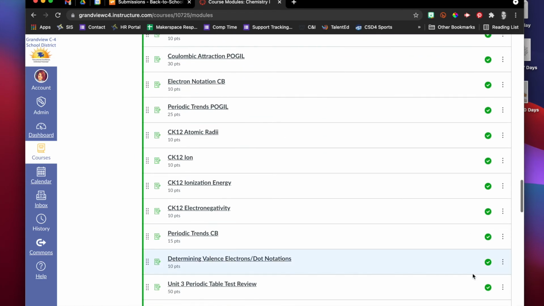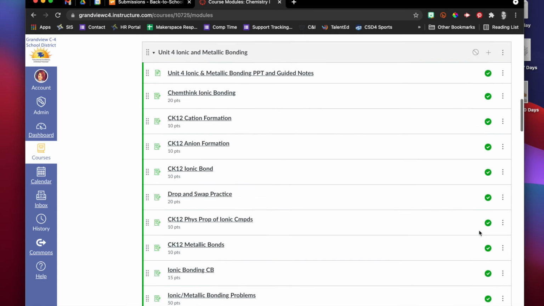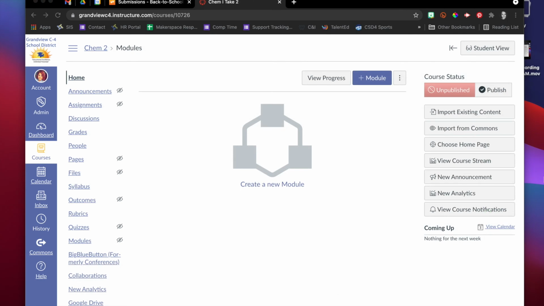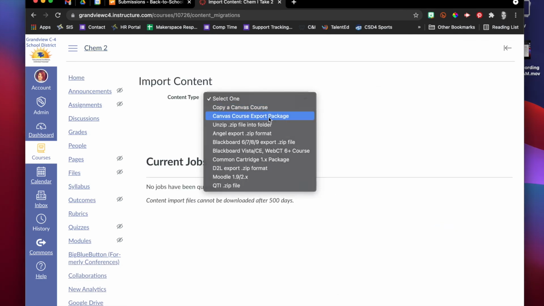So you'll want to unpublish anything that you don't want kids to see for later on. So make sure you go in and unpublish any assignments, any modules, anything like that that's later on in the semester, because it's going to import everything and publish it in the state that it was when you exported, if that makes sense.